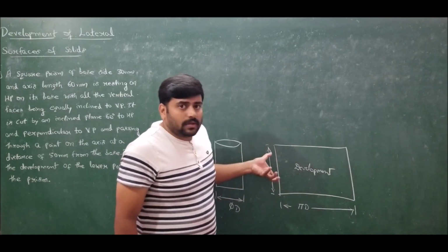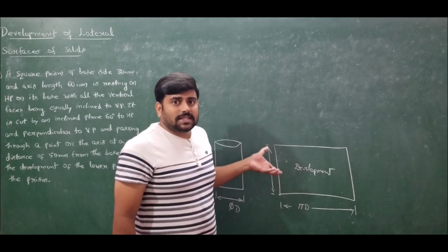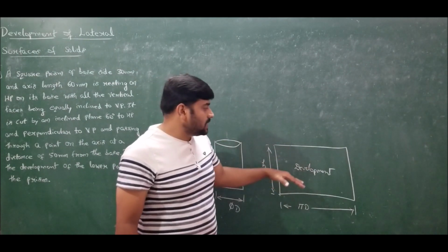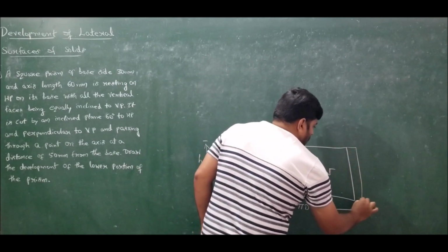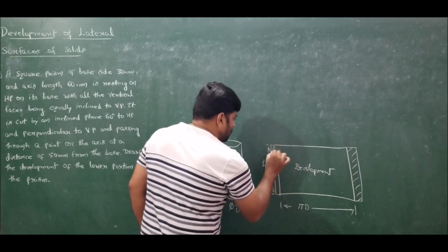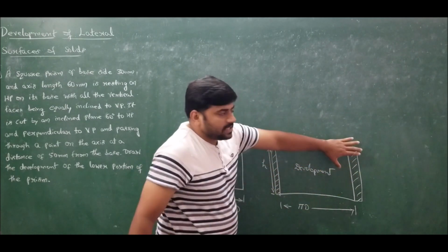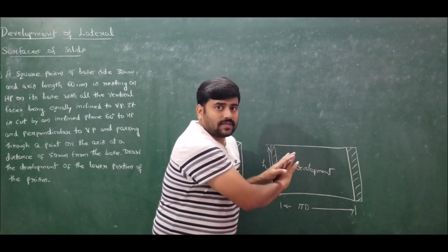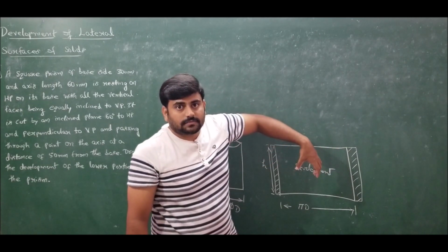Once I perform development, that is, the process of unfolding all the surfaces of an object, it is termed as developing of an object. The plane figure obtained by developing of an object is termed as development. Once we obtain the plane figure, we will give some allowances in order to fold it. I will give some allowance and fold it, and either use welding or brazing or soldering in order to connect these two surfaces, that is the allowances. Once I connect this, I will get a hollow cylinder.